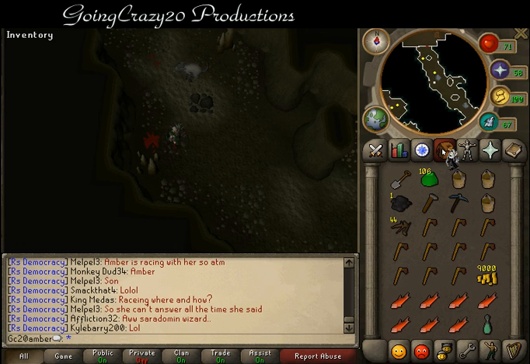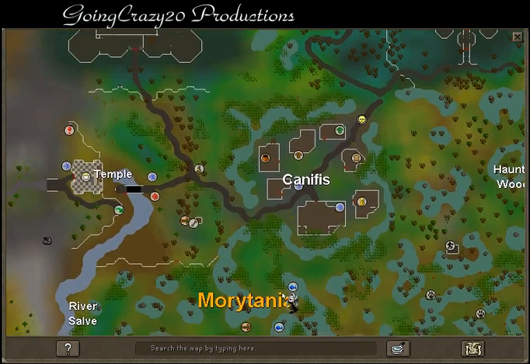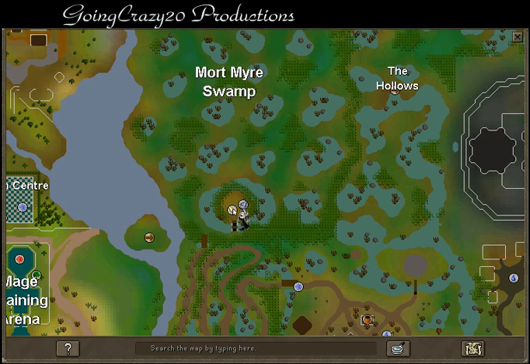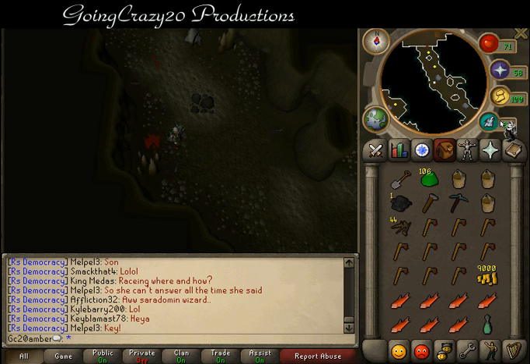For silver sickles, just take the silver sickles to, where is it? You see in Mauritania, you see the Mortmire Swamp. Right here. Go down underneath and dip it in the water that's down there, and it'll bless it. Where was I? Hammer, mithril bar, silver bar, cut sapphire, cosmic rune, water rune, soft clay, rope.